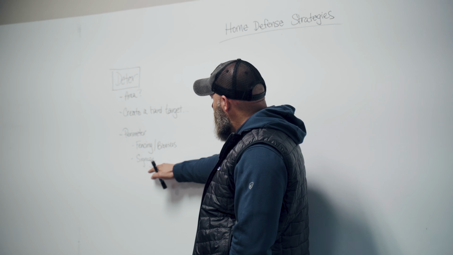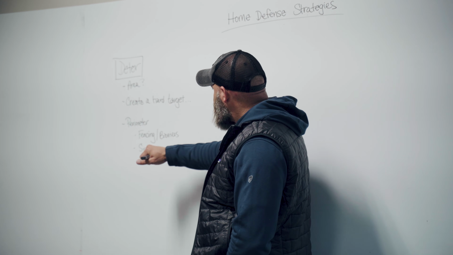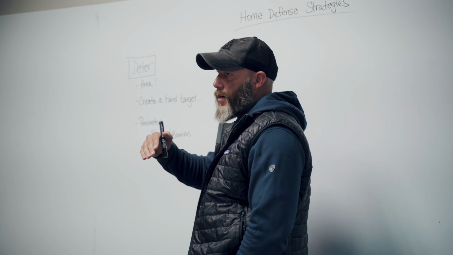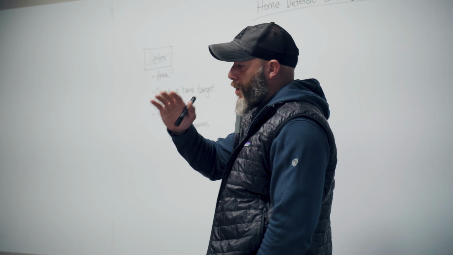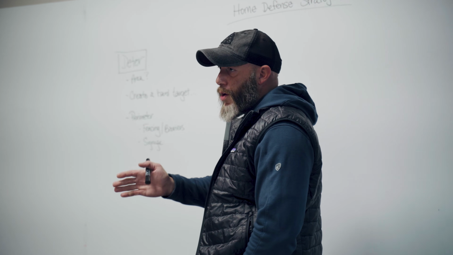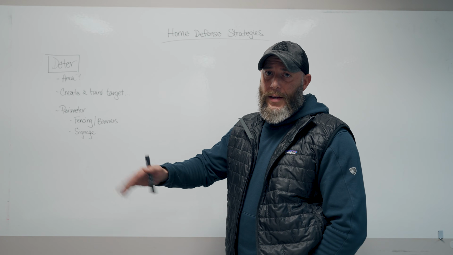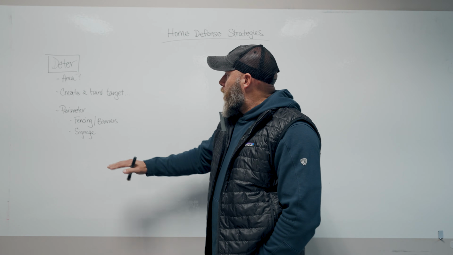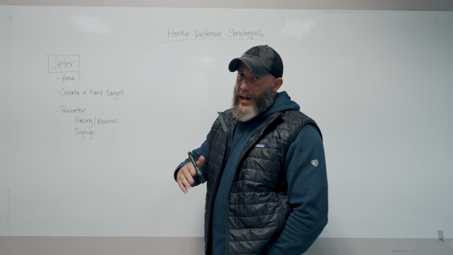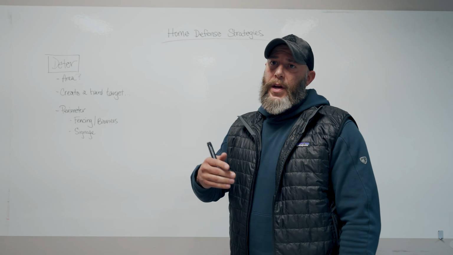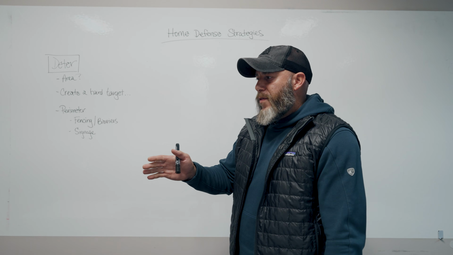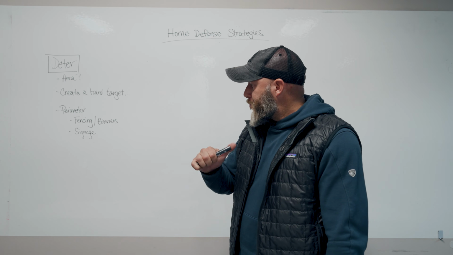So signage, when we talk about the signage, we're referencing things that clearly denote that the property is watched, it's guarded, either a security system or canines, a dog, something of that nature. If you have an actual dog, that acts as a form of signage and it clearly communicates that we have some type of early detection alarm.